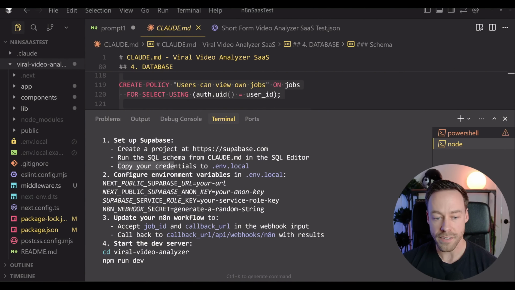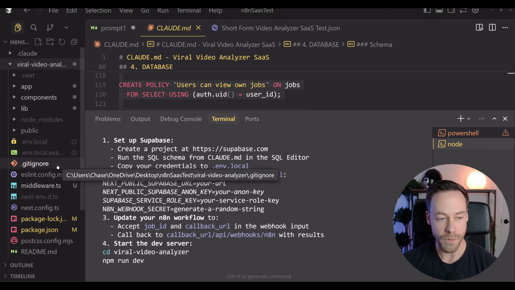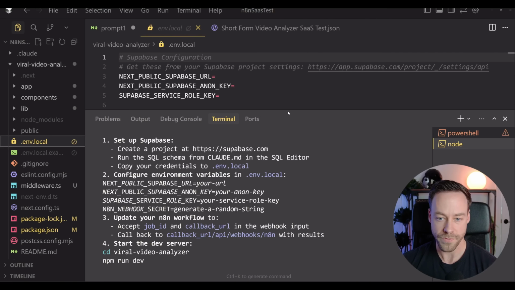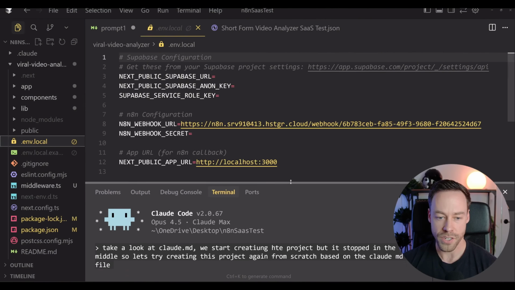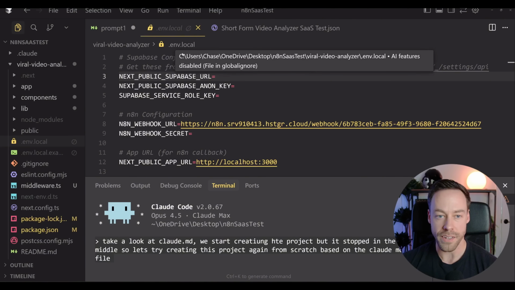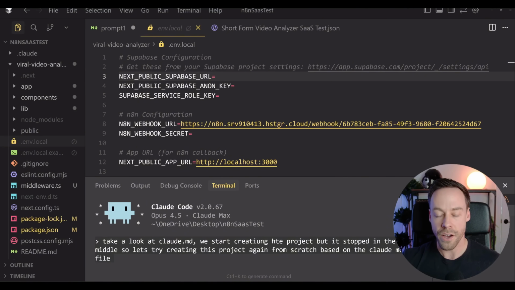So next, it needs us to copy our credentials over to .env.local. So if I come over here, you see over here, .env.local. Now, this section is essentially where all of your secrets, so to speak, are going to be posted. Now, it's a .env.local file. So the thing is, eventually we're going to push this to GitHub. These secrets will not be exposed here, but our project still needs to know about them so it can actually talk to Supabase and talk to all these things.